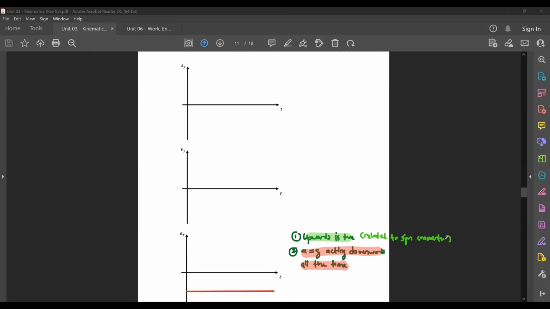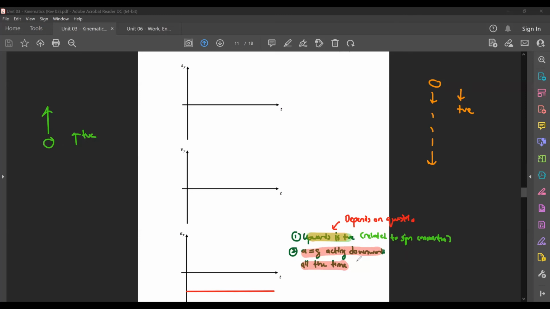convention. Now, you see, my object just now was thrown outwards. That's why I say positive is outwards. You could likewise have a different case where your object is released from above and then it moves downwards. In your case, because the initial direction of motion is downwards, downward is positive. Okay? That's why I told you that this first statement here, upwards is positive, depends on the context of the question.